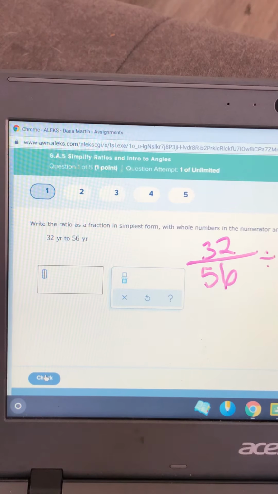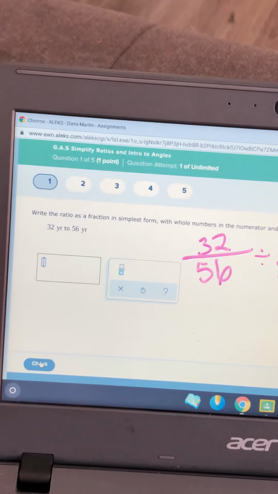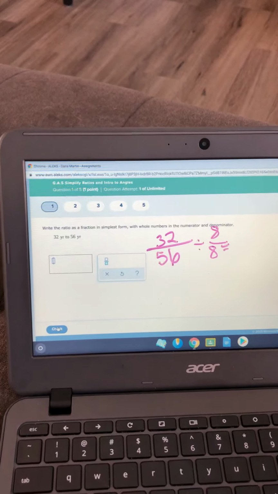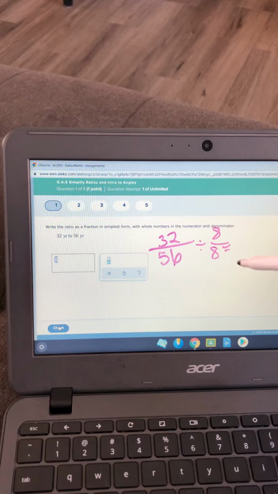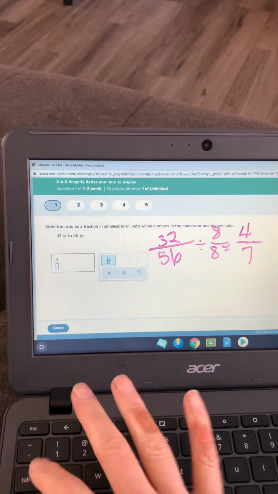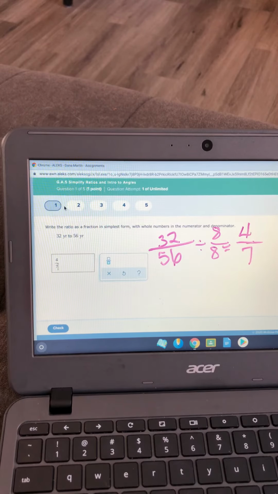And when we take out the 8 divided by 8, which I call a... sorry, I lost my... you didn't get to see what I'm doing. When we divide by the same number in the numerator and denominator, I call that a copycat fraction. It's copycatting each other. And when we do that, we get 32 divided by 8, 4, and 56 divided by 8, 7. And that's our answer. So we just click on the little fraction, and it's 4 tab 7. And then we move on.